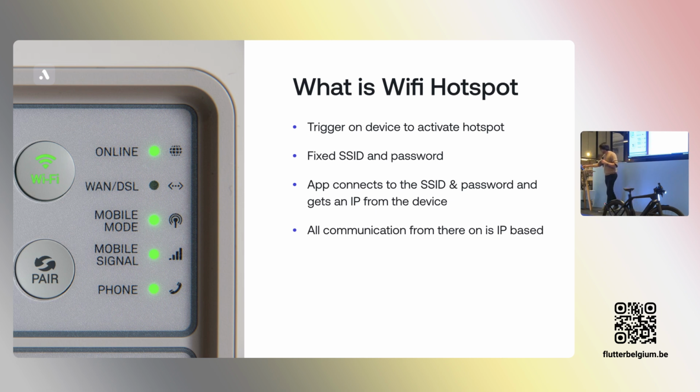But as soon as the app connects to that Wi-Fi hotspot, it gets an IP address from the device itself and it can communicate. The way that you can communicate at that point could be a REST API, or it could be MQTT. That all depends on how the web server on the device is actually programmed.